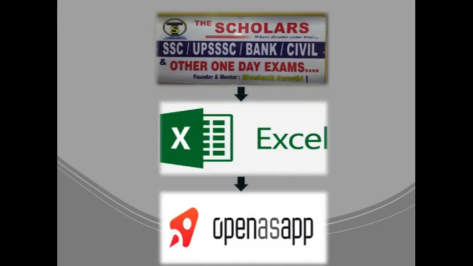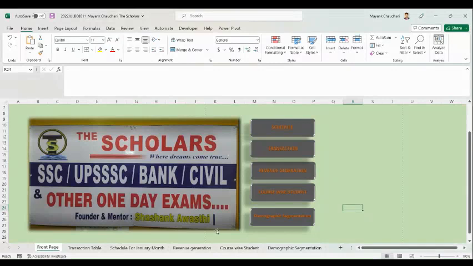To eliminate the owner's confusion about the revenue for each batch and each course, I used Excel features and formulas to create an application that can be shown in Open as app for quick access to the data. And along with that, we can put new data in on mobile itself. Now let's go to the Excel part.